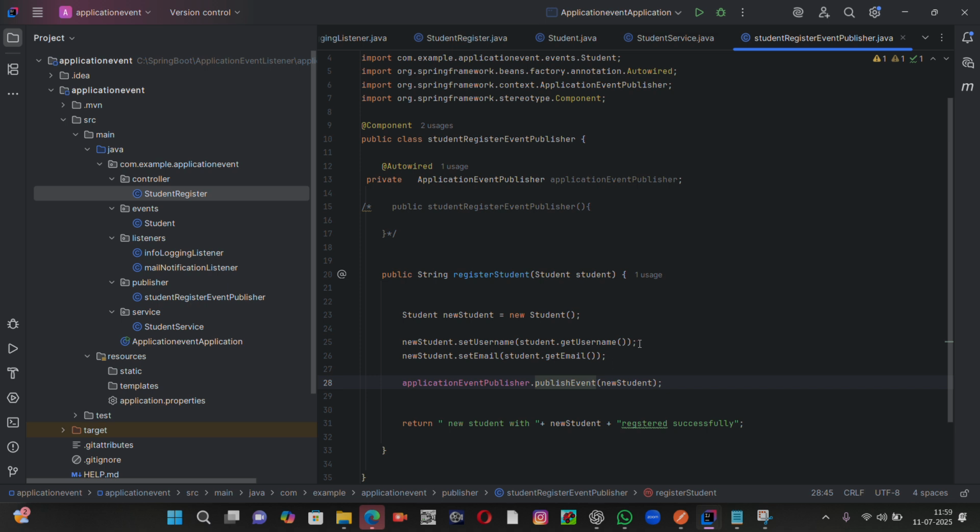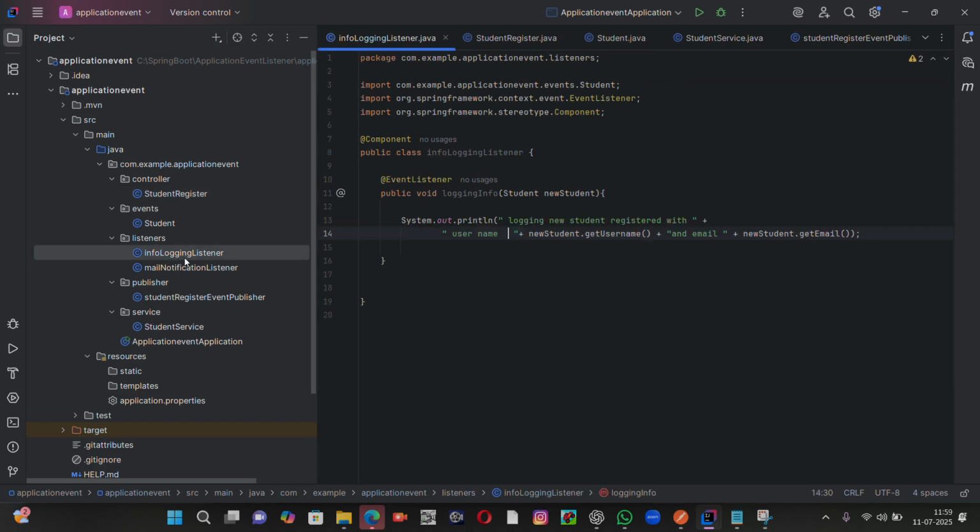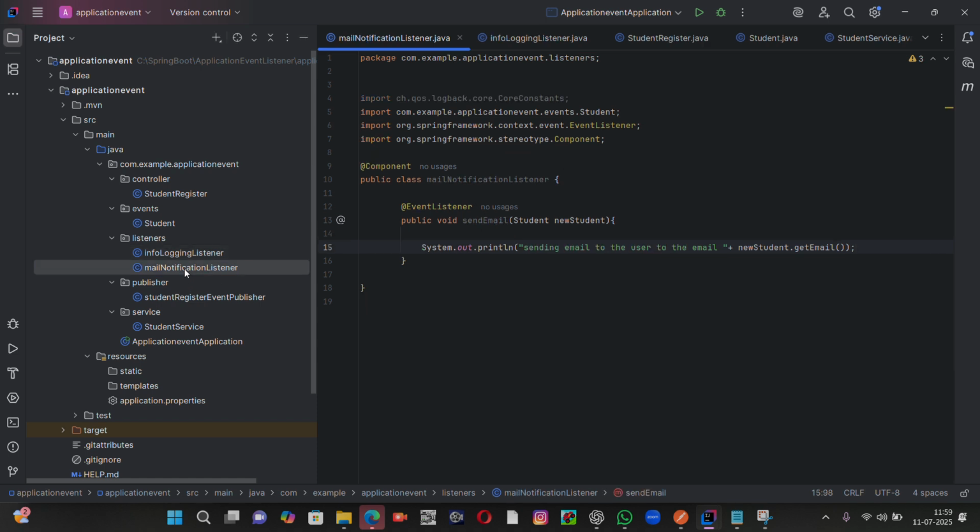In the same way, event listeners listen to your event. We annotate the method that we want to execute when the published event occurs with the event listener annotation. I also wrote an email notification listener, which I want to execute automatically in the background when the event occurs.